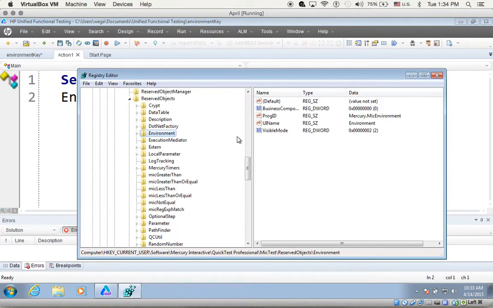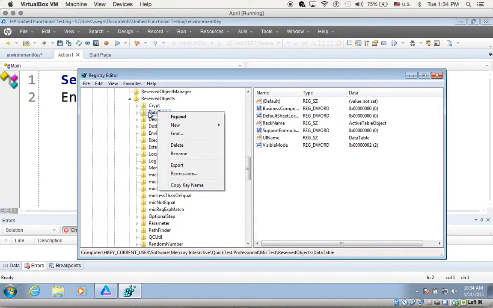Likewise, we can create our own reserved objects so that we can call them whenever we need them, rather than creating the object ourselves from our QTP tool. For example, for DataTable, we have all this registry. You can right-click on it and see.